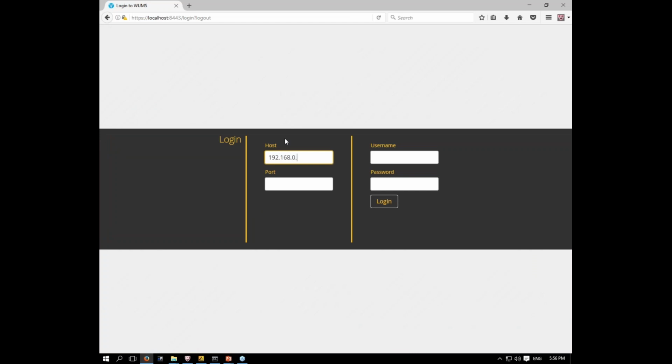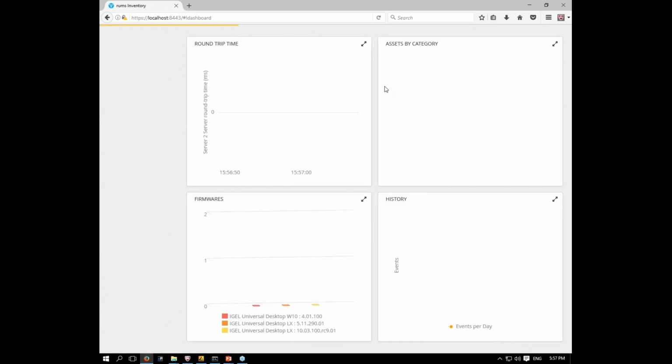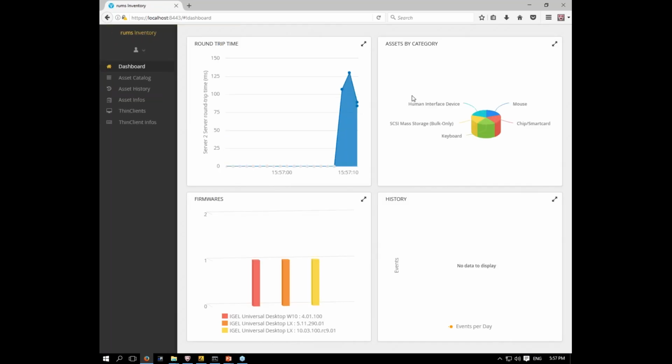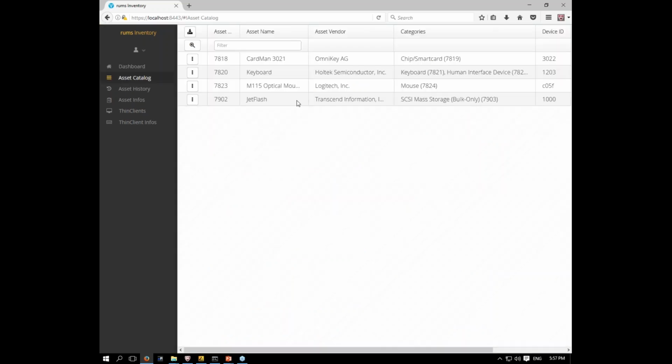So I connected to the reporting tool. And we've got here a little dashboard. For example, we have here the assets by category. So it's not so much, but I think you can imagine how it works. We've also here an asset catalog, what's connected with the devices, and an asset history.